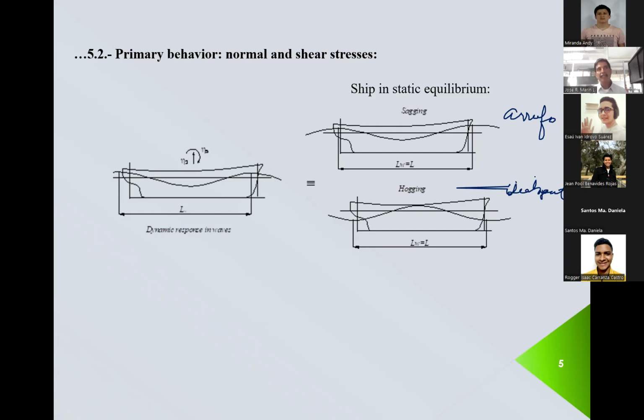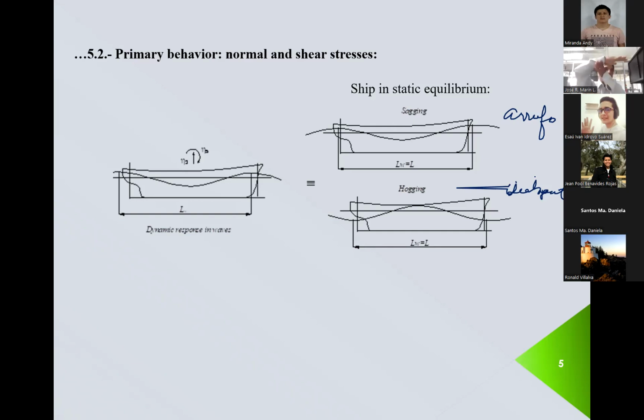People, in sagging, is the bending moment positive or negative according to the Ship Classification Society's sign convention? Mr. Villalba, what do you say? Arrufo would have positive bending moment or negative bending moment? Positive bending moment. What do you say, Ms. Valdez? Negative. It's negative. Remember, it's the opposite of the sign convention in our chapter 1. So even though it is smiling, according to the sign convention of the classification rules, this bending moment is going to be negative. Yeah, that's all. Okay. Now we have to practice in order to change our gear. But eventually we will get it. That's why I need to insist on this, okay? Because it may cause problems if we do not do that.